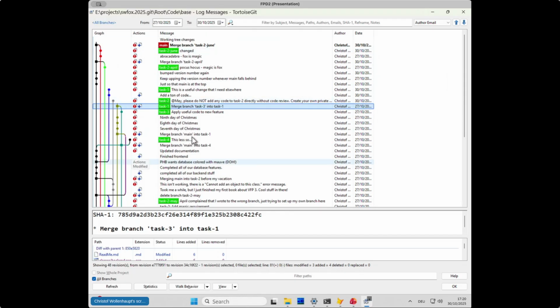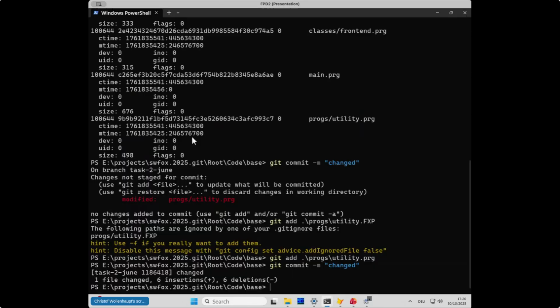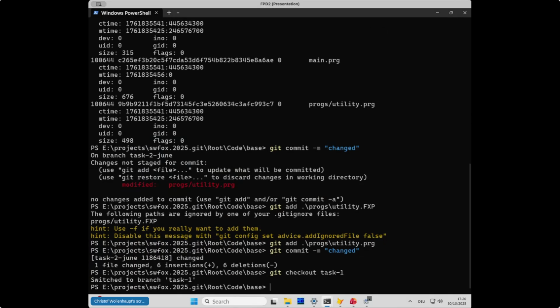So what we do is we go to the terminal, we check out the task1 branch, and then we do a git rebase main, telling Git to make task1 appear as if it was created in main.